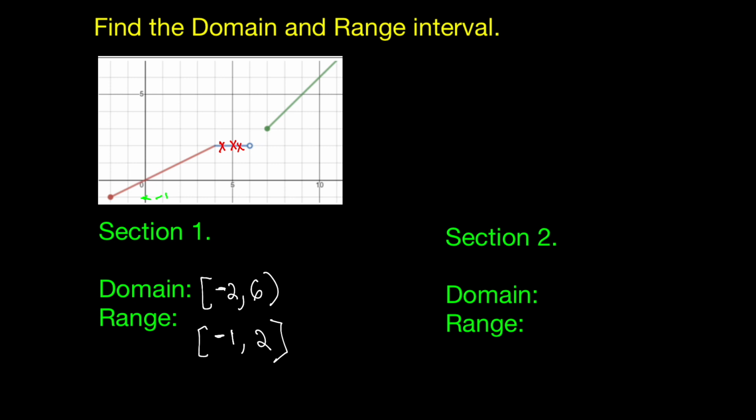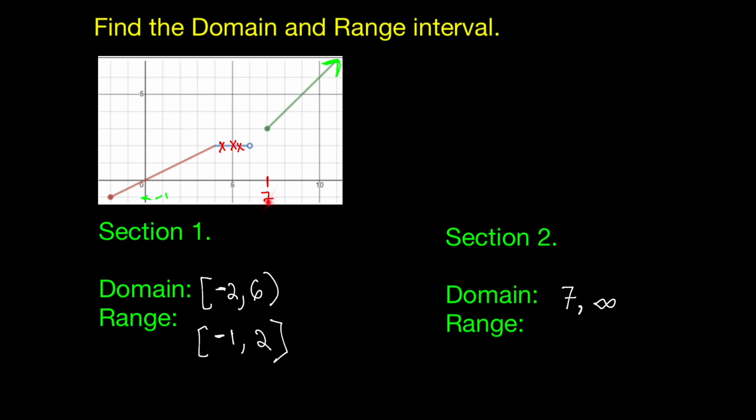Now I'm going to begin to turn my attention to the second part of this function. And now the second part of this function begins here at +7. So I'm going to begin by recording +7 for the domain. For the domain, we want left limits and right limits. As for my right limit, I can see that this function keeps on extending forever. So no matter the x value, I'm always going to have a solution, and I'm never going to be able to catch this. So here, we're going to put infinity.